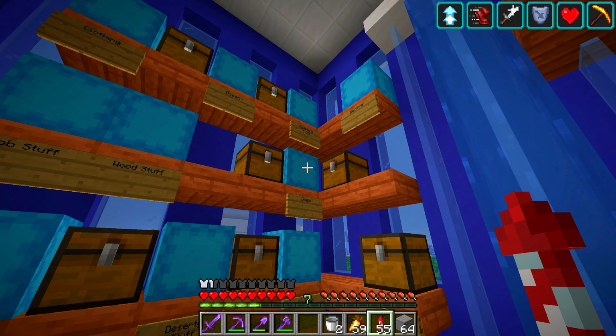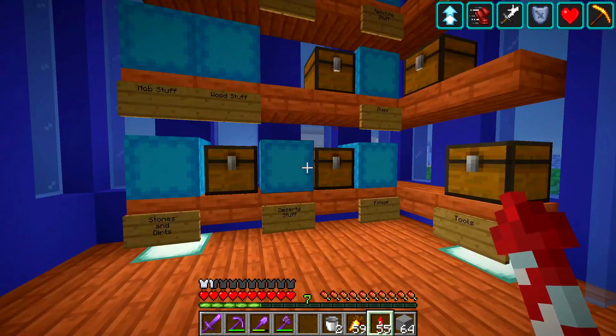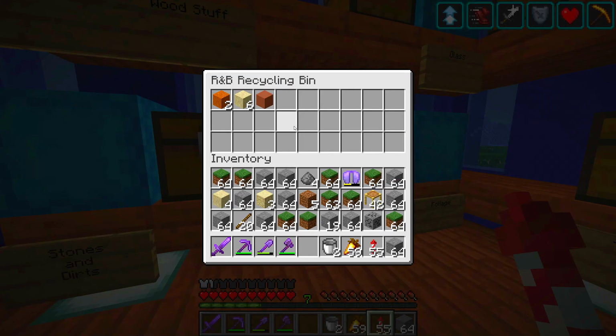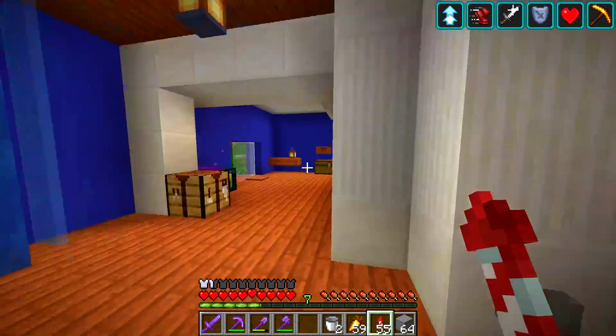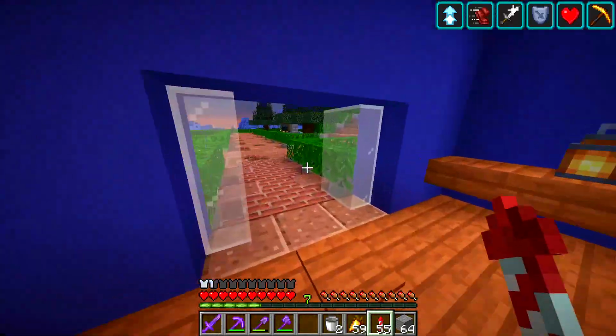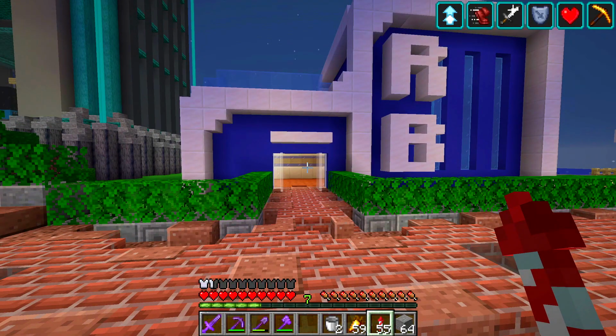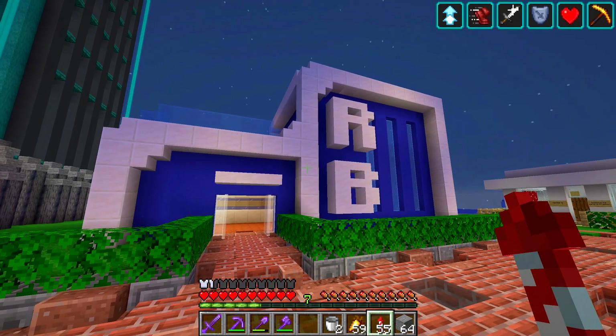But here's the thing. It's all free. Everything. Free. That's right. If an Echo needs to get some deserty stuff, they can come over here and be like, pop, I need some sand, and just leave. Walk out. No payment required. All that we ask in return is that Echoes just continue to recycle with R&B, and it'll always be free.